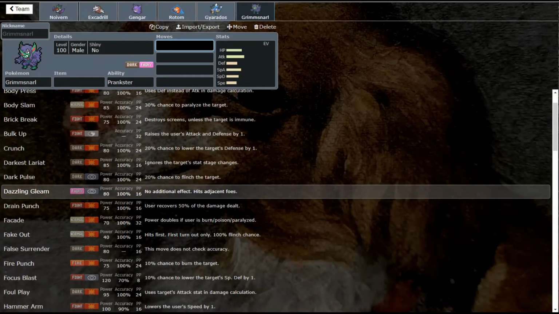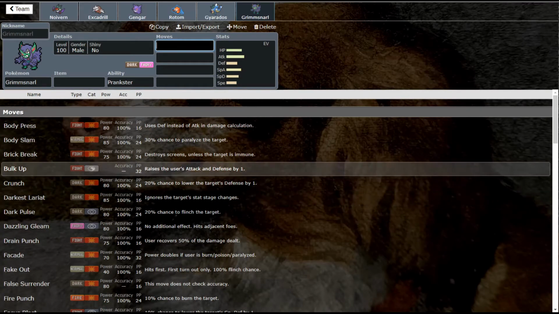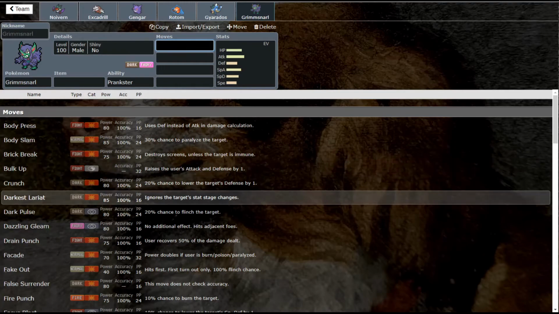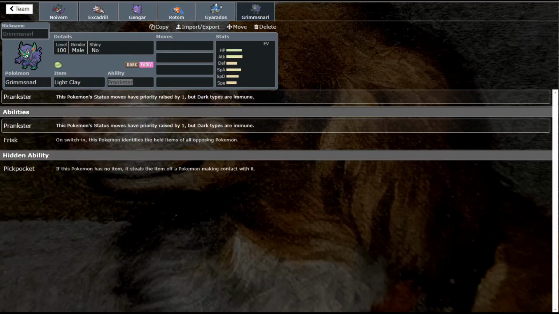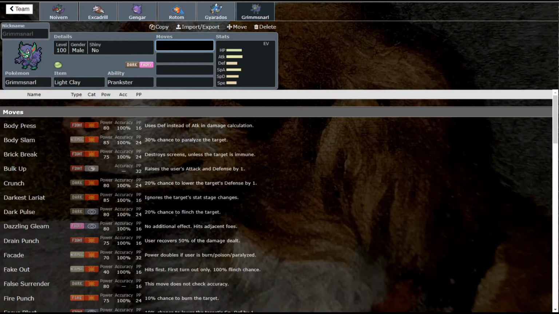You also could run screens, which will help to limit the amount of damage that the opponent can do against you. So yeah, there's a lot of options here. What are you thinking? So I'm thinking since most of our team is more on the offensive side, maybe we could go for the screen side, make it have a little bit of defense on our side as well. Okay, so we're gonna go with a Light Clay as our item here, and basically what Light Clay does is it extends screens to 8 turns rather than 5, which is really helpful.